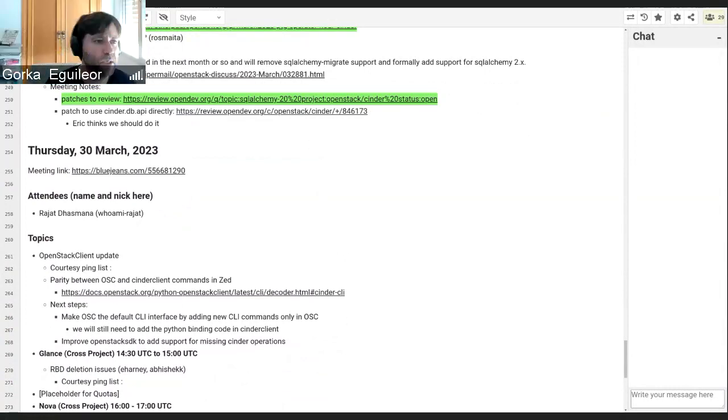I would like to mention that I have some patches fixing database stuff. Some of them are cleaning up. Others are adding a check that we lost with the whole change of the database to the new migration.